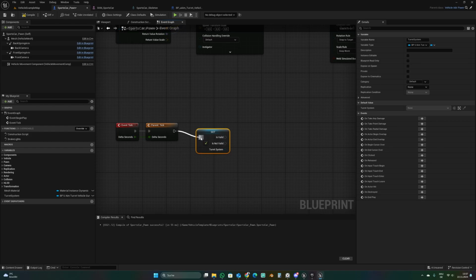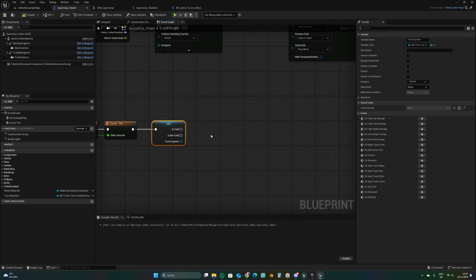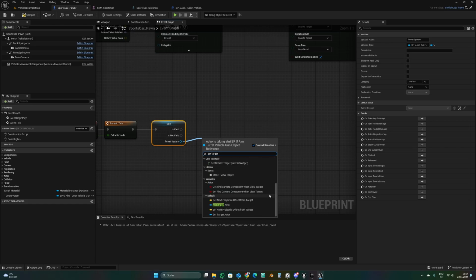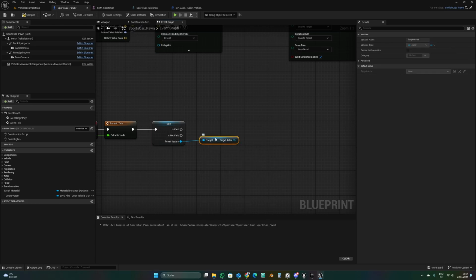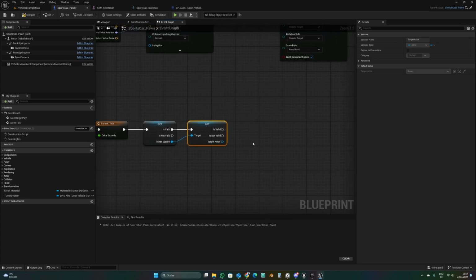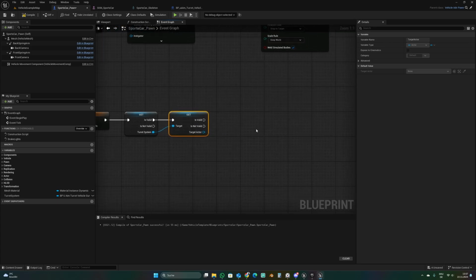We want to know if our turret has a get target actor. Convert this to variable as well, because this turret works with target actors that it shoots at if it has one, and if it doesn't, it has none. So at the beginning it's not going to have one.